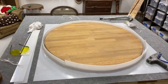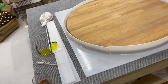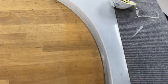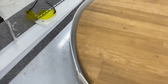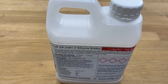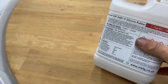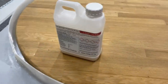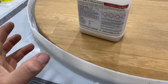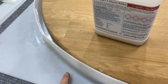Okay, here we go, folks. So far, so good. I've left the gap in there all the way around because I've got another idea, and that is, oh yes, silicone rubber. So what I'm going to be doing now is, I thought it was a better option to make another mold inside the mold. This mold will be much better than this mold.